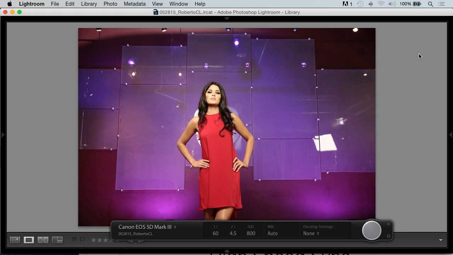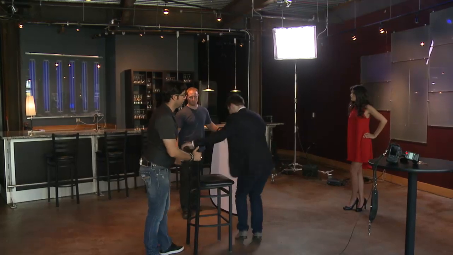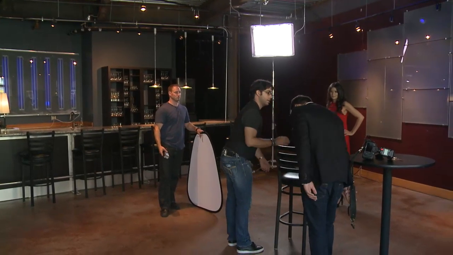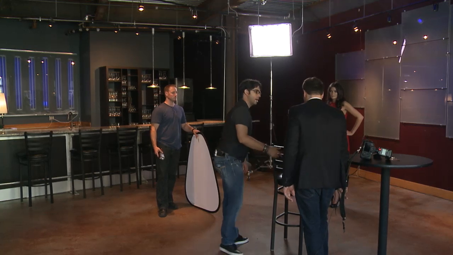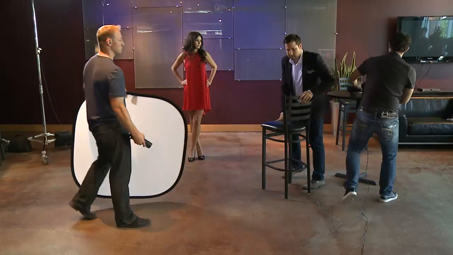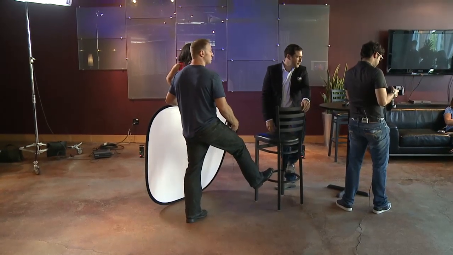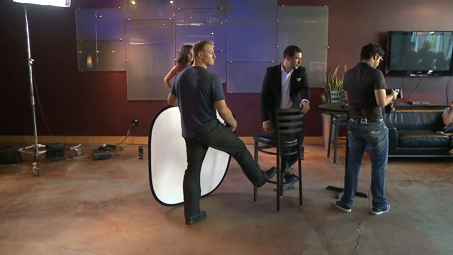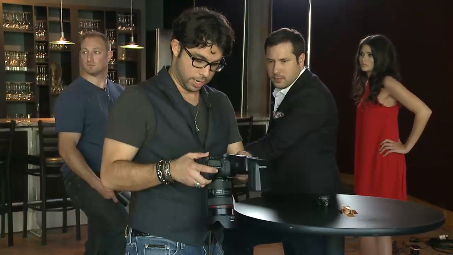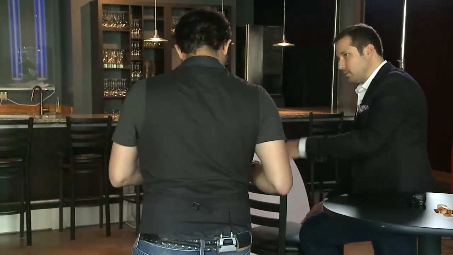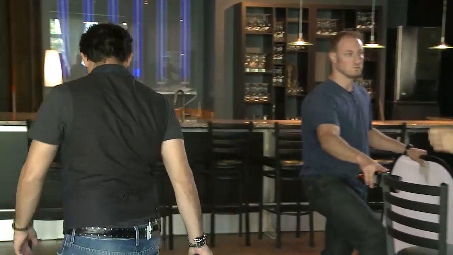Let's move the chair, Colin, and let's move it this way. Let's do it there. And then I'm going to lower the power of B here. Speed light control, flash function settings, B. And I'm going to lower the power to 1/16 power. Okay, let's try it again.